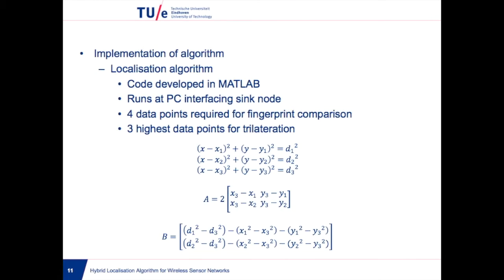And d1, d2, d3 are the respective distances to the mobile node. This can be simplified into a linear equation system that can be solved in the form ax equals b, resulting in less CPU computation.